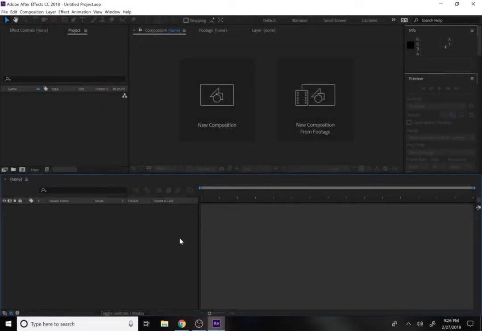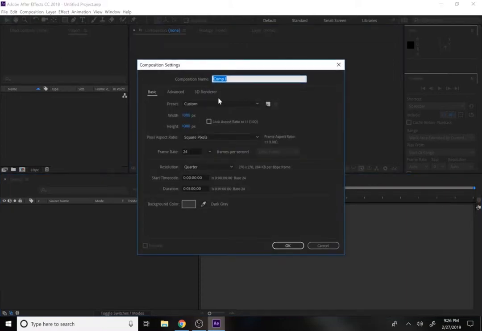So we're here in After Effects, and we're going to just create a new project, and we'll make a new composition, and we're going to make that the same aspect ratio as before, 1920 by 1080, and make sure it's set to the same frame rate as before, and whatever timestamp you have for your main thing, make sure it's the right time frame for whatever you had going on here.